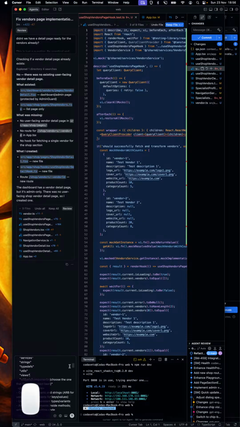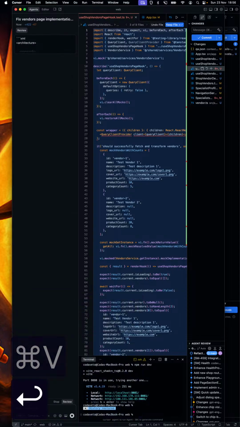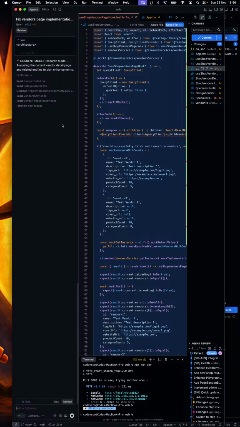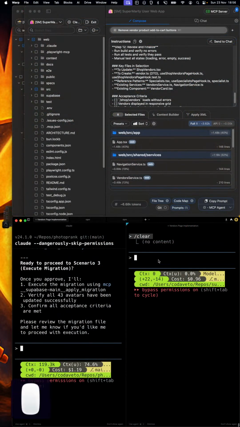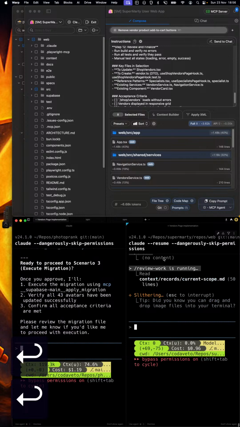Let's see if this works though, because usually, I don't know, Cursor's not that. When it listens well, it works well. When it doesn't, it sucks. Okay, well, I think it's working. While Cursor's at it, we are going to ask it to review the current work. Review work. There you go.